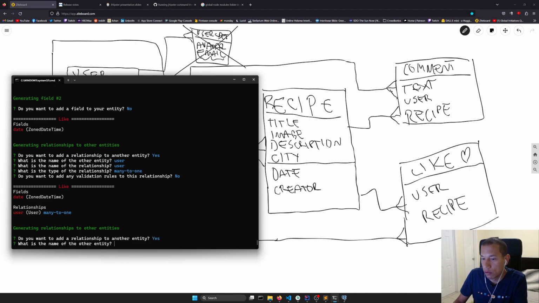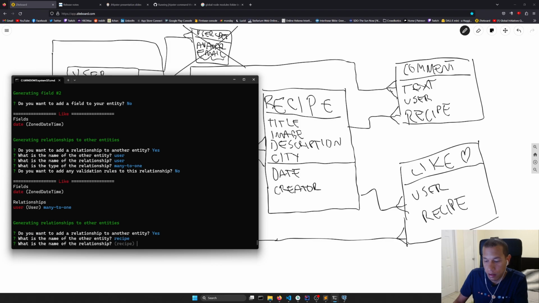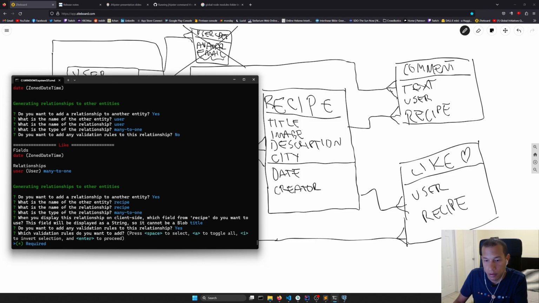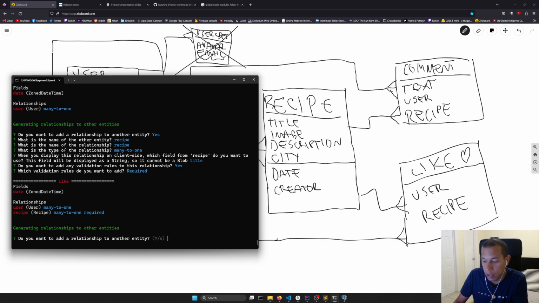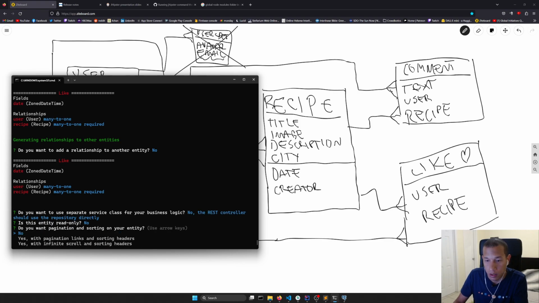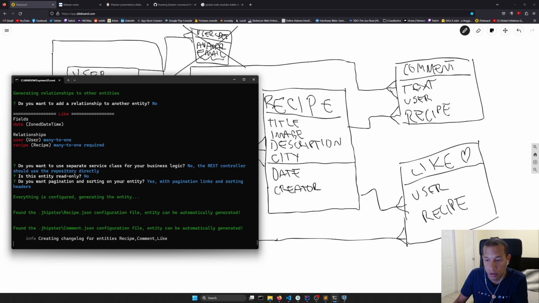And the other entity is going to be recipe. Many to one as well. And title as the label we're going to show in the front end. And the validation, yes, this one is going to be required, and no other relationships. No pagination links like the other ones.